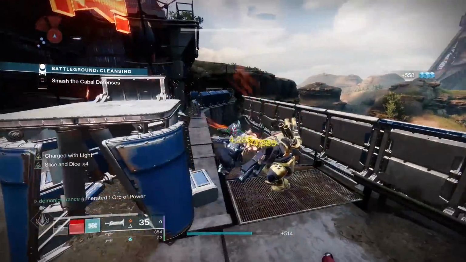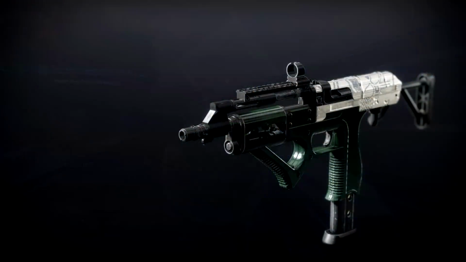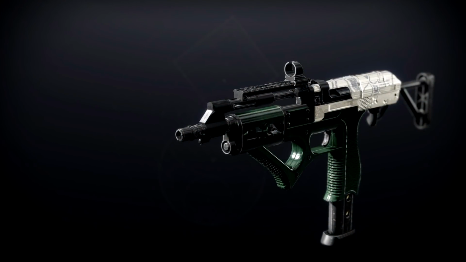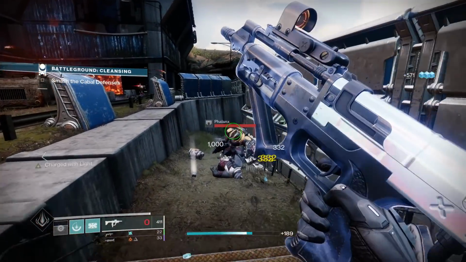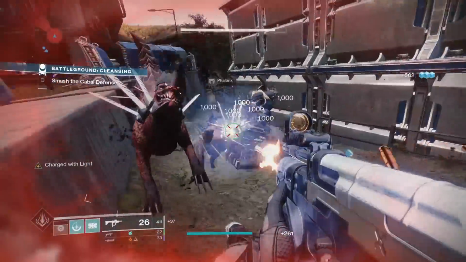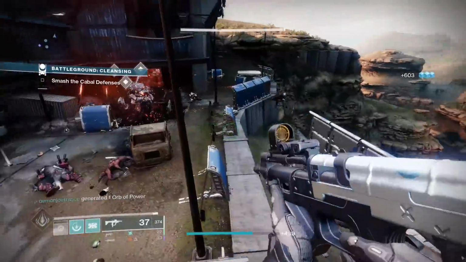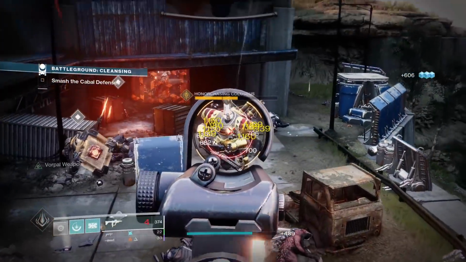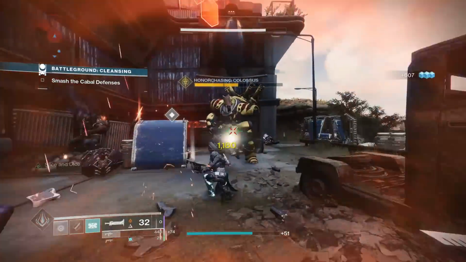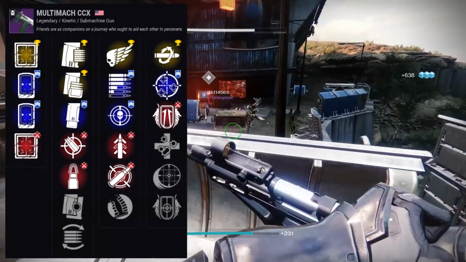But without further ado, let's jump into it and talk about these Iron Banner weapons, starting off with the Multimach CCX. Now, you'll notice that I have Escape Velocity gameplay in the background, and there's a reason for that: the Multimach CCX is basically the spiritual successor to the Escape Velocity, one of my favorite SMGs of all time. The Multimach is of course a lightweight frame, making it a 900 RPM SMG, and this thing comes with some pretty cool rolls, and a pretty cool power cap as well.